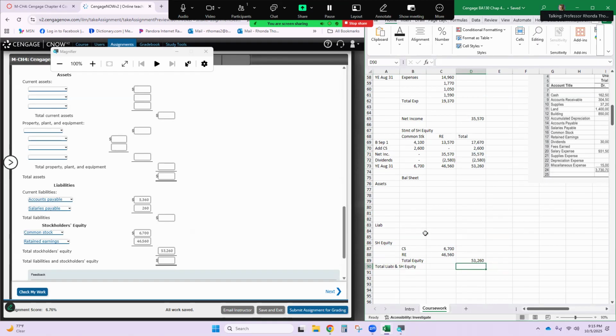Got to put our liabilities in. Go to current, long term. For current, just go to AP. Salaries payable.